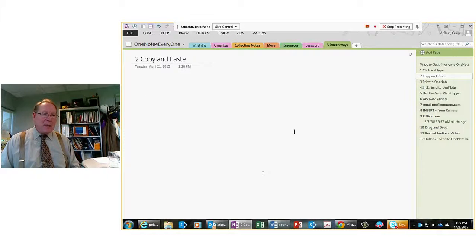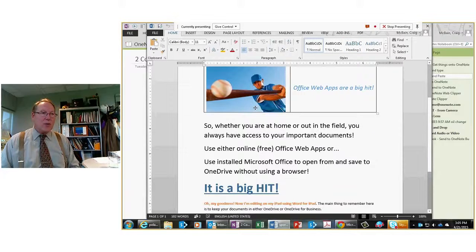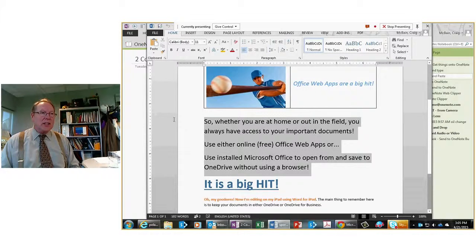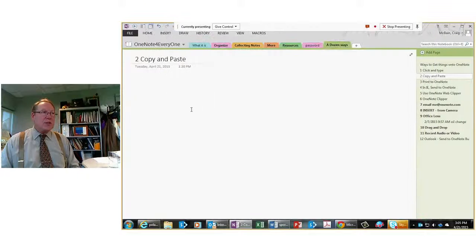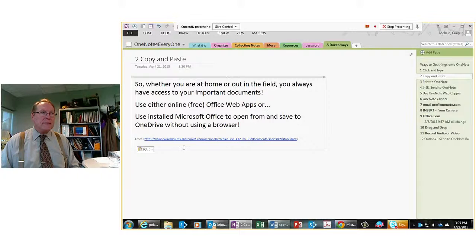Secondly, copy and paste. Let's say you have a Word document or a web page or whatever. You can just select it, choose copy, switch back to OneNote, and paste it in. Notice that when you paste things in from web pages, it includes the URL of the web page where it was copied.